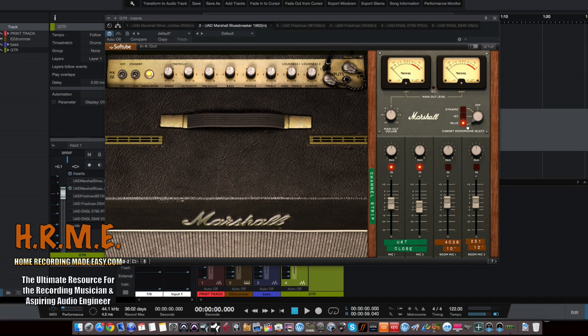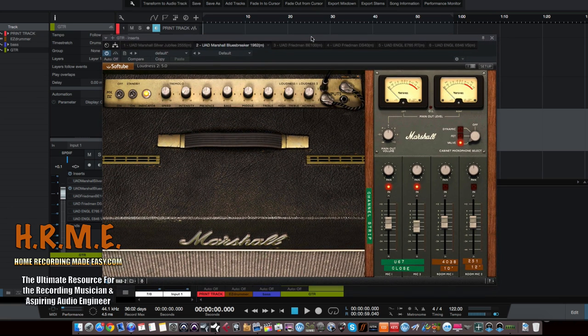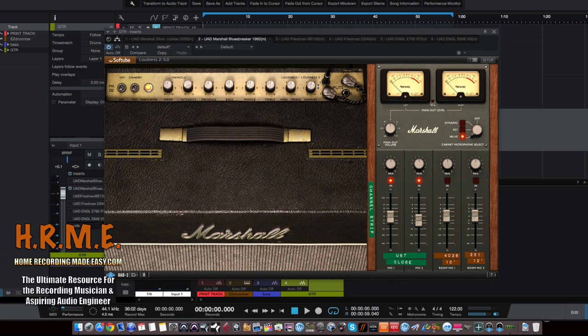And we're going to start off with the valve microphones, and I'm just going to go ahead and pull up the plugin. These are the settings it would be on. Everything is at 12 o'clock. The tremolo is off. We're on the low input, input one, and we're going to play back this piece of music and listen to it. Then I'm going to stop it, and we'll listen to one microphone at a time so you can hear the difference. So here we go.